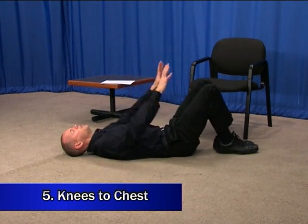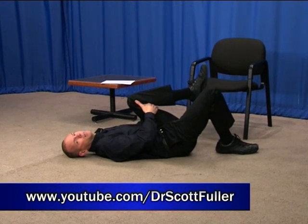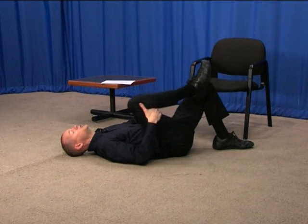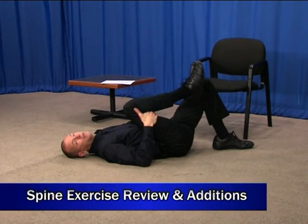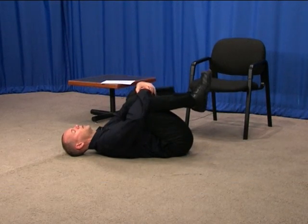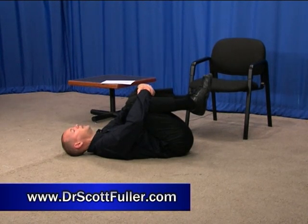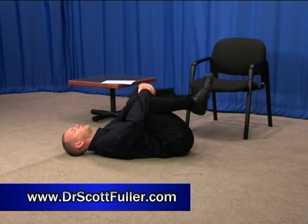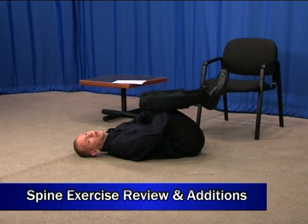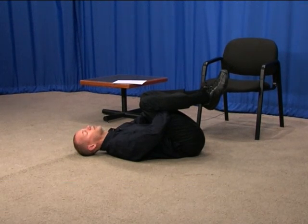One of the alternatives, if you have knee trouble, you can pull from the back of the knee, and then down. A couple of these each side is fine. You can do more if you like them, okay? And then down. And another alternative is both knees curling up into a ball and holding. You can hold this as long as you want, 2, 5, 10, 30 seconds, whatever. The alternative again is you can hold underneath the knees if you have some knee trouble and you don't like having them crunched like that. Those are the fuller 5.